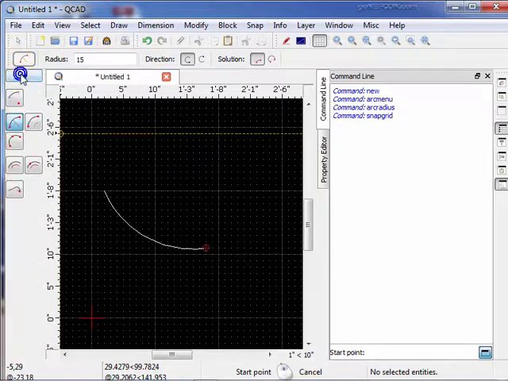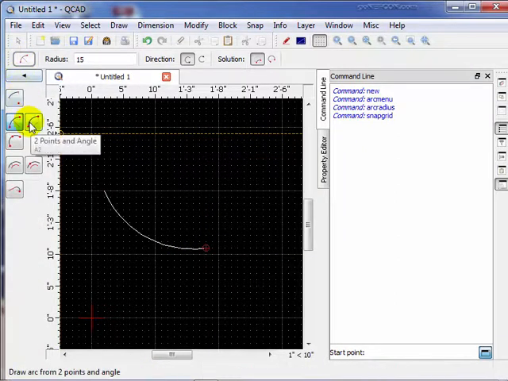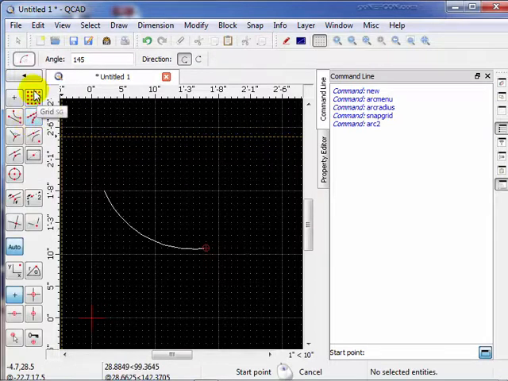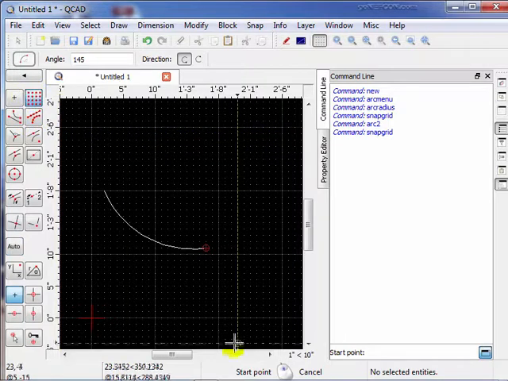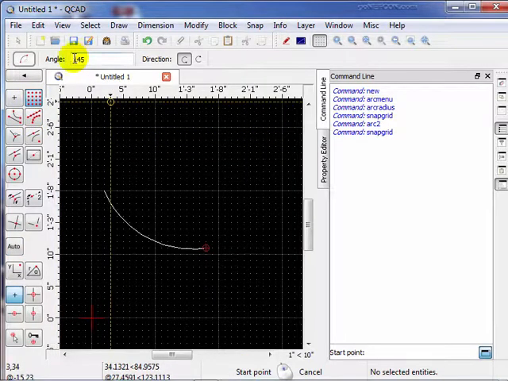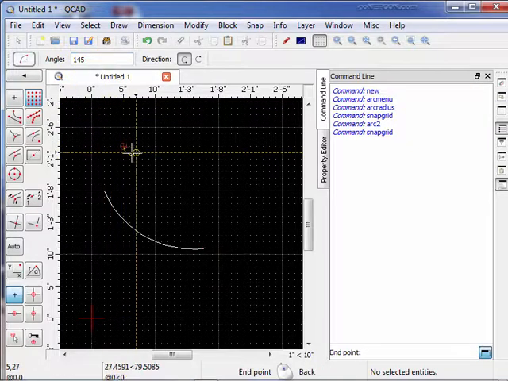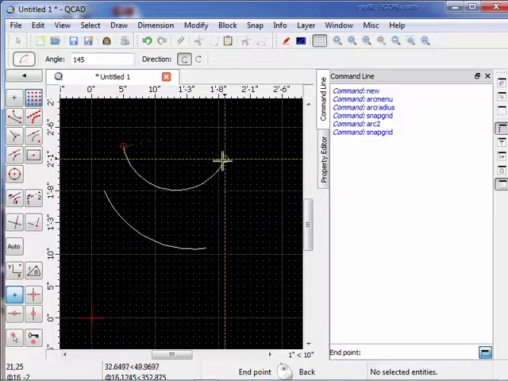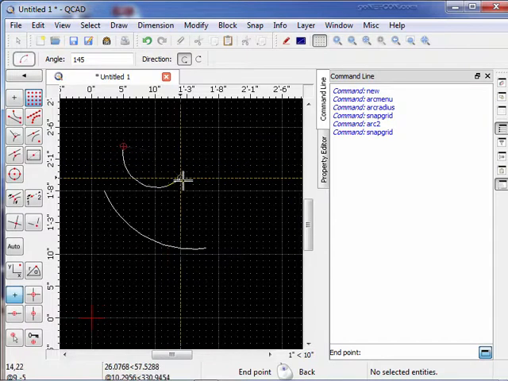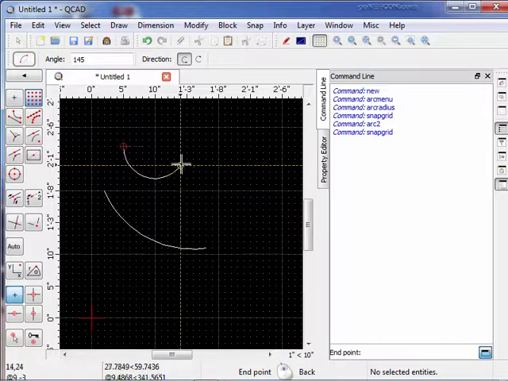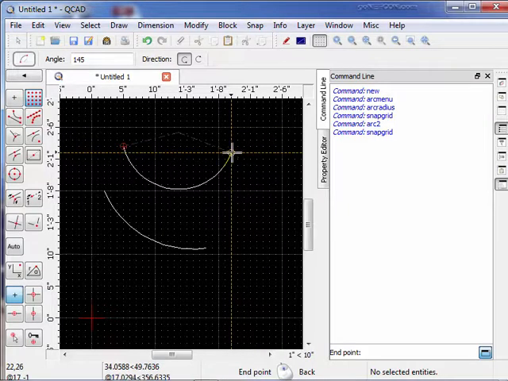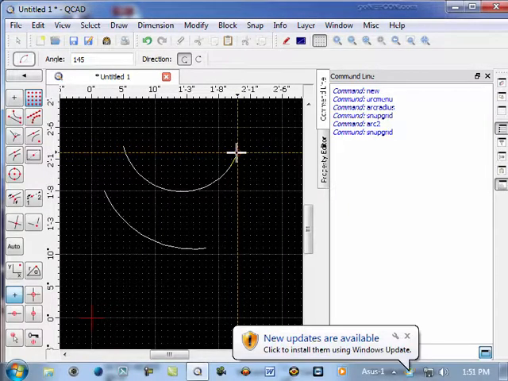Let's back up one level. And the next tool here, 2 points at an angle. We'll use that tool. Once again, we'll snap the grids. So down here it's asking for the starting point. Notice up here it's got an angle already specified. That's going to be the arc angle. It's going to be that angle between 2 points that we specify. So we'll pick the starting point there. You notice as we draw this arc, it will always be a 145 degree angle. But we can change the radius of the arc by changing the 2 endpoints of the arc. So that gives us that feature.